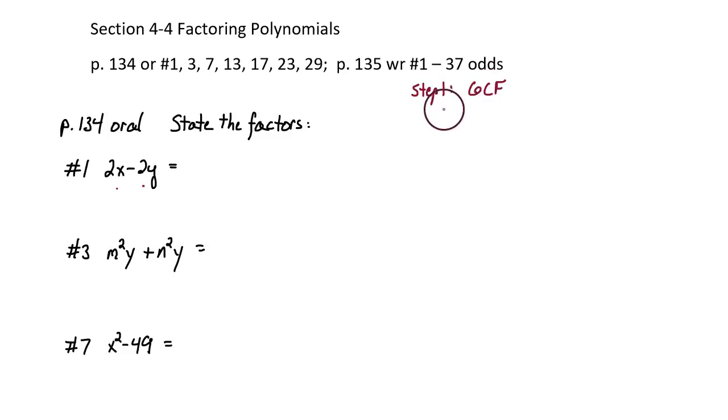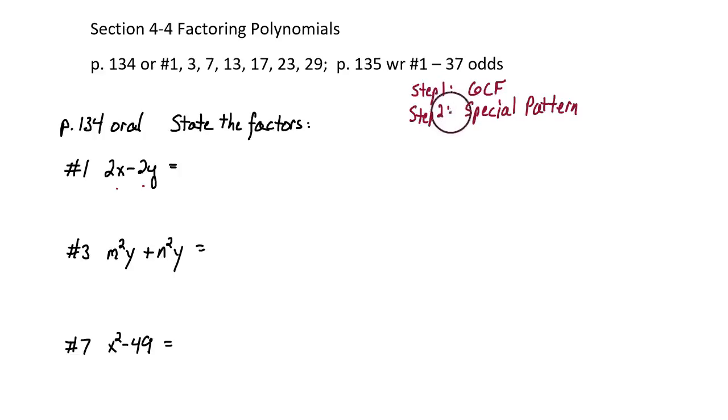That's why in the previous section we practiced finding greatest common factors. In step 2, you look for a special pattern. In this section of the book, there are 4 different special patterns that are discussed. It'll take practice to learn those special patterns so that you recognize them when you see them. The more of these that you practice, the easier factoring becomes, and then the easier algebra problems become.